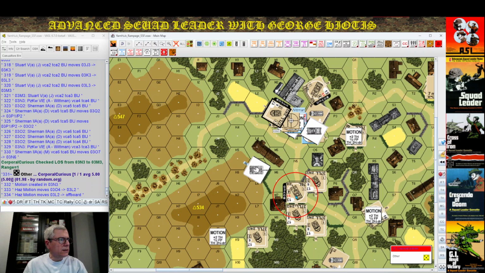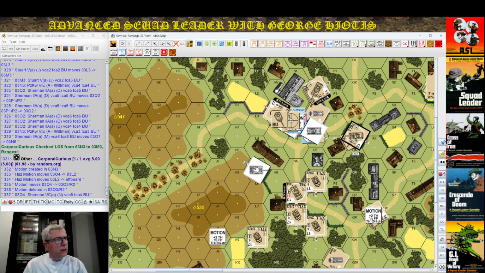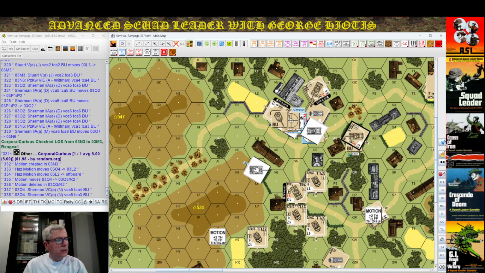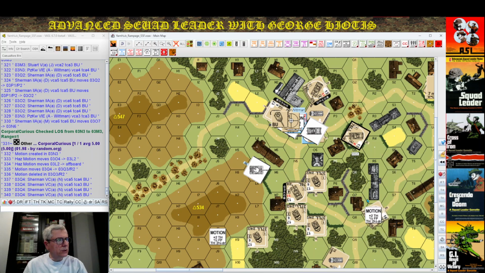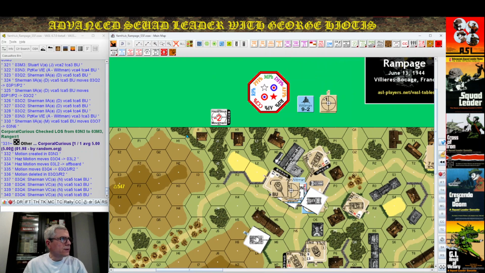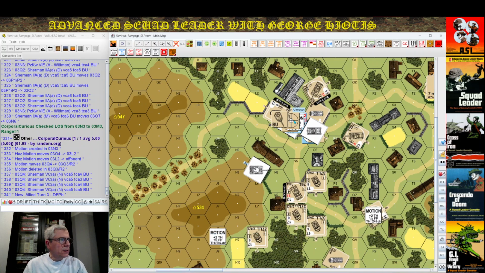So he's there, and that guy's there. And this guy will stop. Actually, what he's going to do is turn his vehicular covered arc and wait. Okay. Defensive fire. Defensive fire. He will actually try and hit this guy.